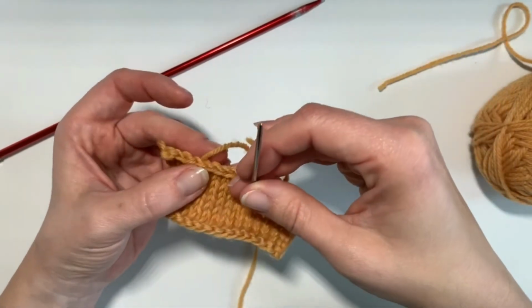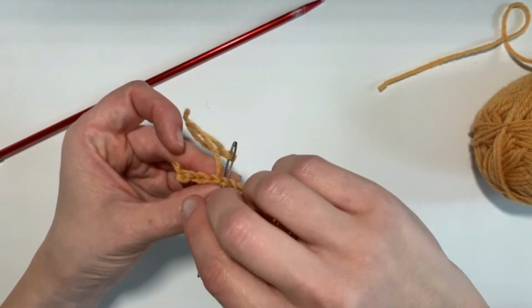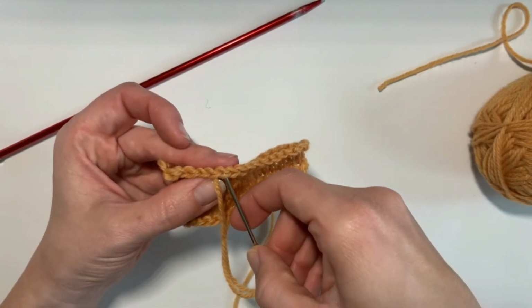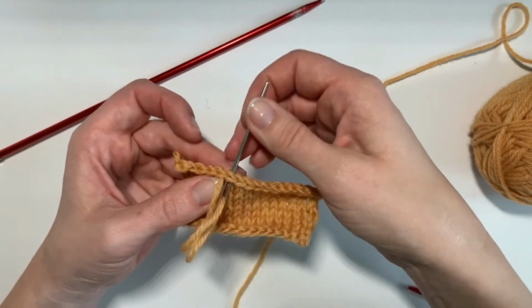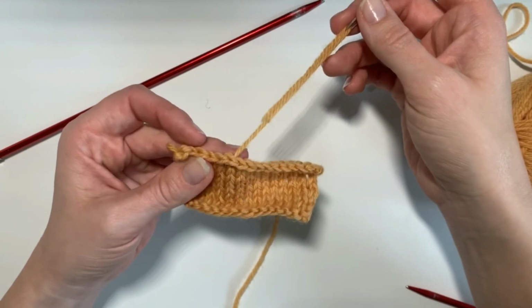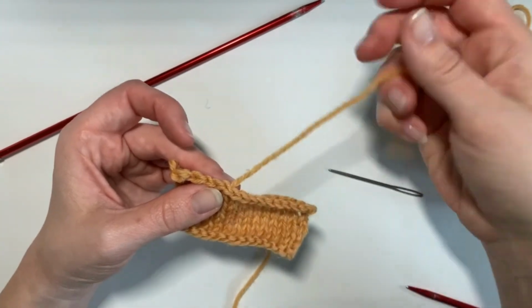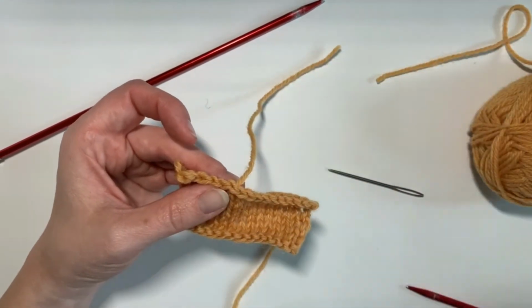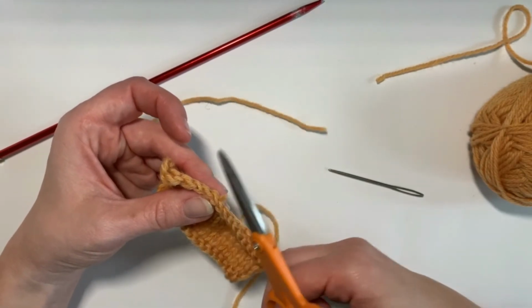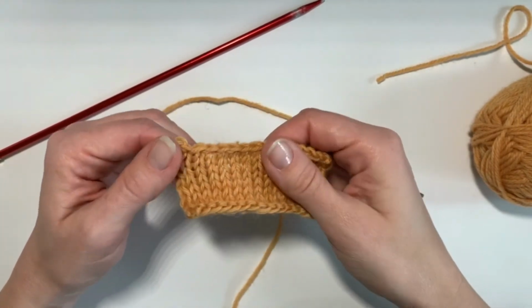You don't have to do the entire thing, depending on how heavy your yarn is. You might do 5 or 6 stitches with a heavier yarn like this. With a thinner yarn, you might do more like 8. There's no rules, but you do enough that you feel certain that this end is not going to work its way back through. Then, real close to the edge, you just cut that off. And I give it a little pull, and now it's pretty much invisible.